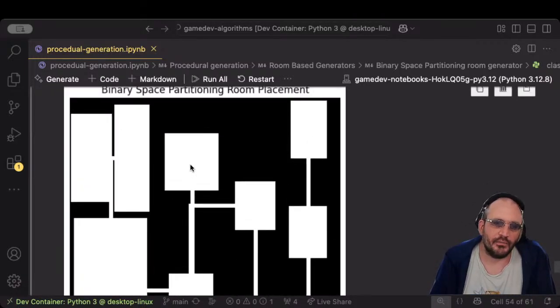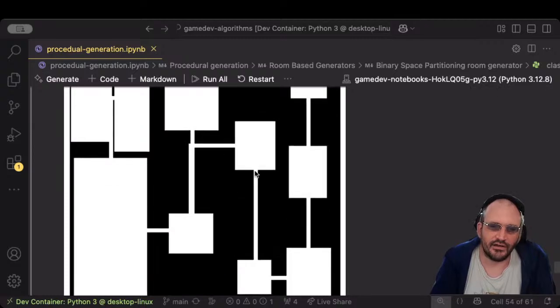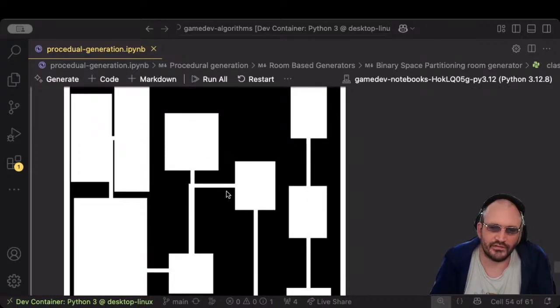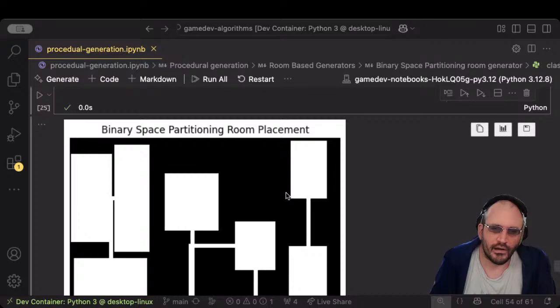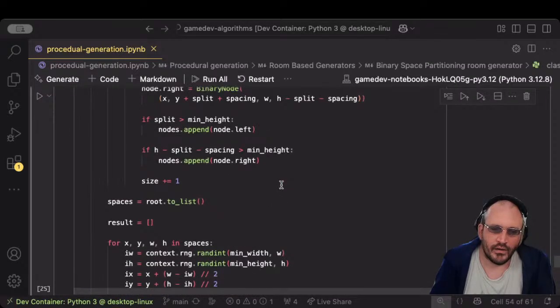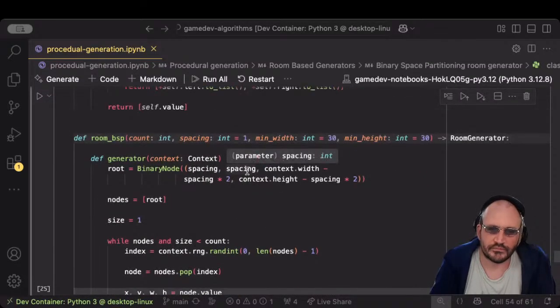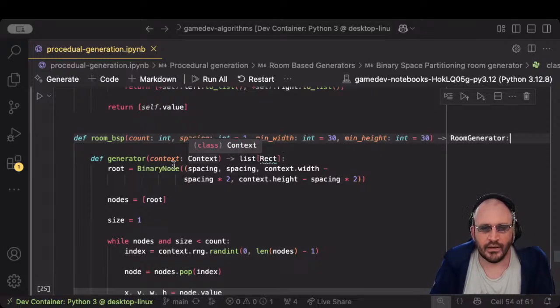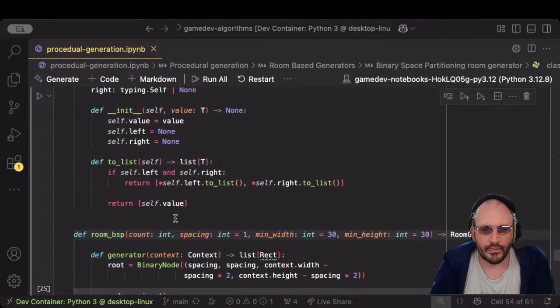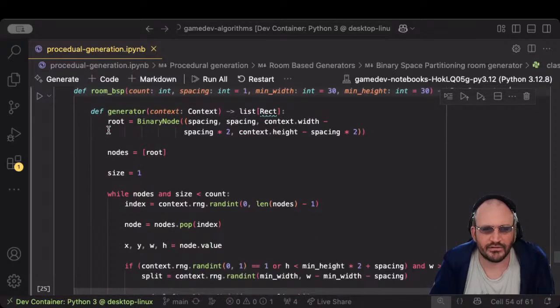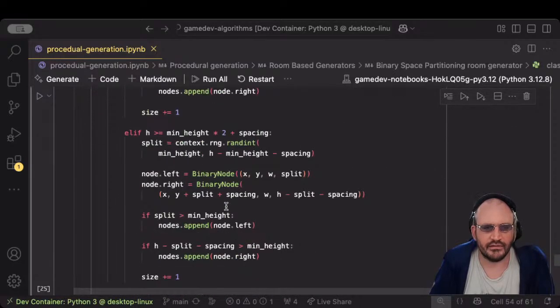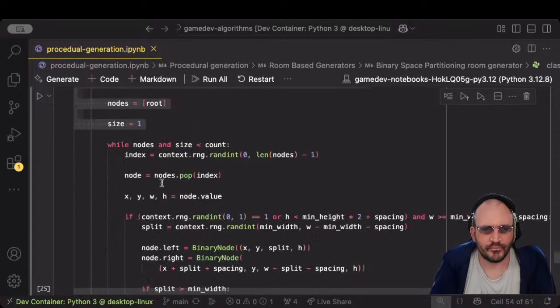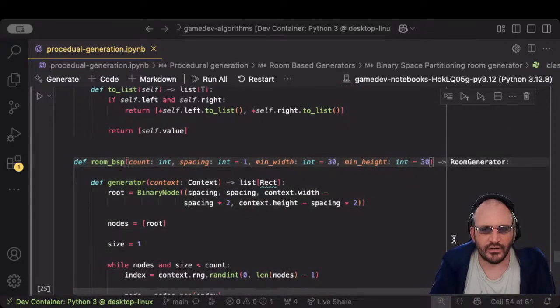And then what we're doing at the moment is, because that gives us a very structured layout, we're then creating rooms inside that. But I think it'd be interesting to be able to potentially do both. It could be that we just generate a separate BSP method for that. We could add a resize parameter here, actually.